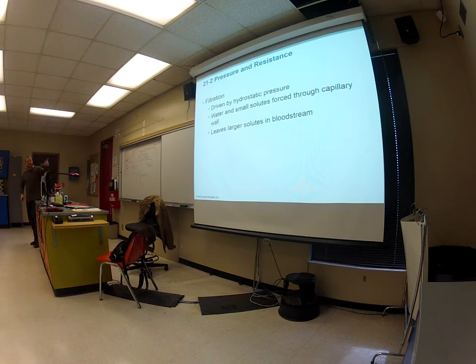Okay, so let's see what this says. It says filtration driven by hydrostatic pressure. There we go. Water and small solutes are forced through the capillary wall, leaving larger solutes, albumin, inside. Now there's an equation for this. We have a big number here, then we push a portion of that out, leaving a little number in here, because that little number is smaller than the outside number. It's going to draw it back in. So if you use numbers to equate higher concentrations to lesser concentrations, it works out really well. There's always going to be a little bit of fluid in there.